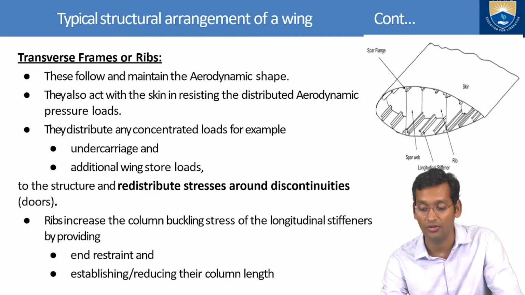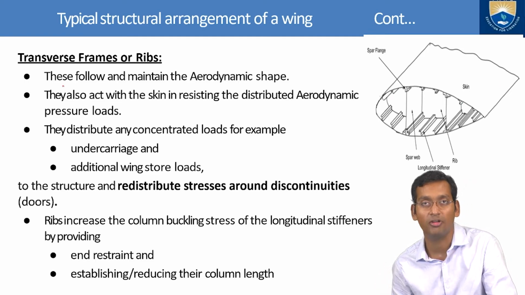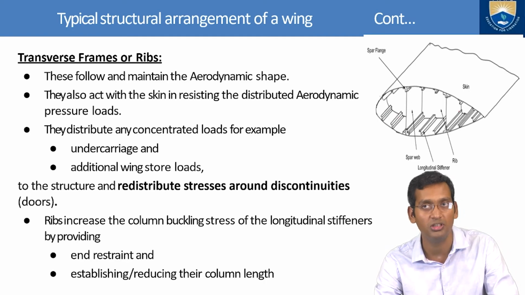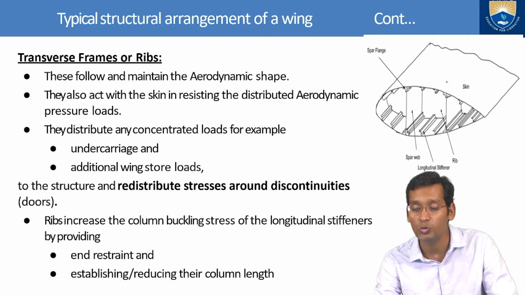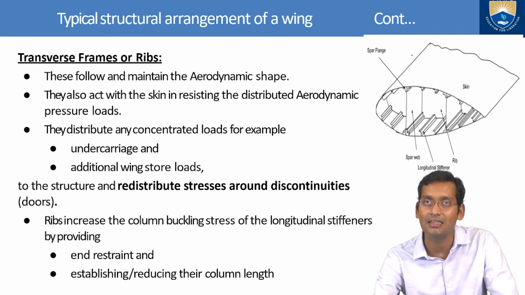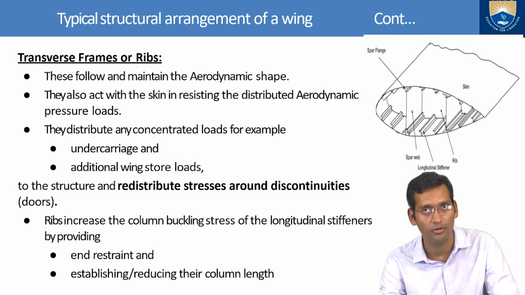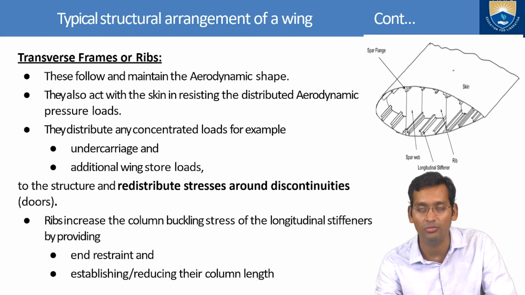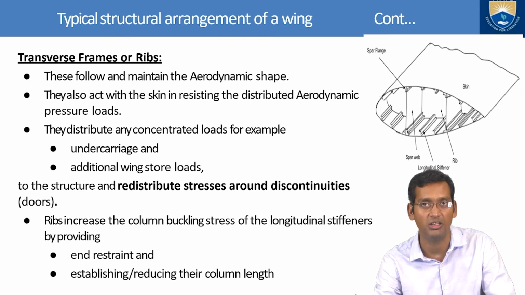Now the transverse web. Again, we saw this one: web, spar web, and these things are required. These follow and maintain the aerodynamic shape, so you have to arrange them like this. They must maintain the aerodynamic shape. It's not that we can arrange them anywhere. The second use is to support the skin structure. If these themselves move, then the skin won't stay in its original position, right? So they act as skin support, and they distribute the aerodynamic load experienced by the skin. The skin transfers the load to these members, these members distribute it, and finally the structure is safe.